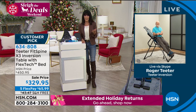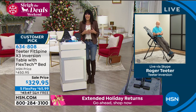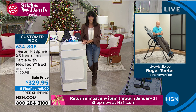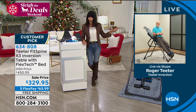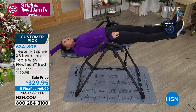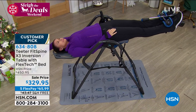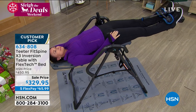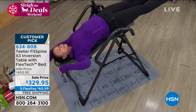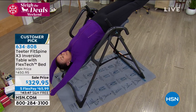Teeter has two and a half million happy users who have taken advantage of the Fit Spine across different generations of it. Nancy noted the price was incredible — and she's right, because this is packed with upgrades and is the most feature-rich we have ever offered, at that original price of $329.95, or $65 on any credit card. Plus you're saving around $40 in shipping that we're paying for you. This is a great opportunity for everyone today.